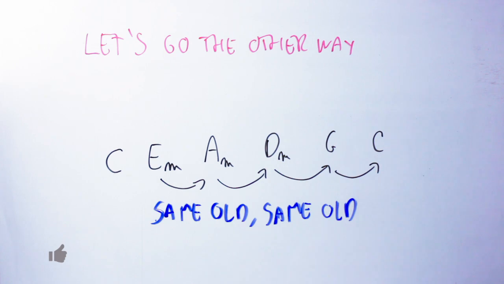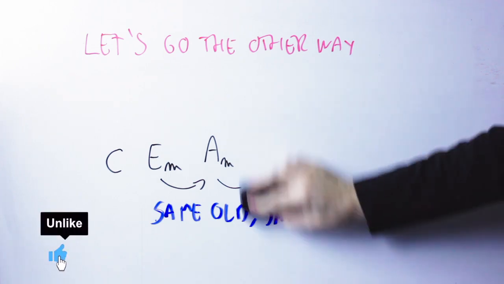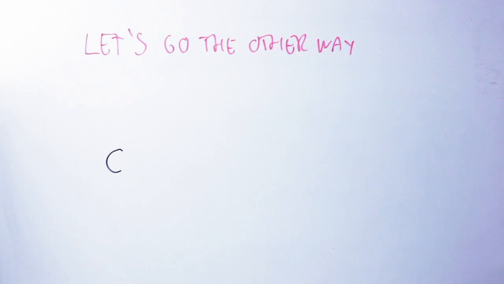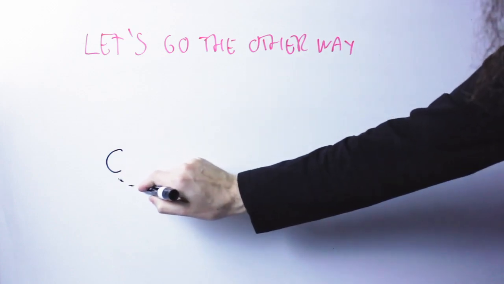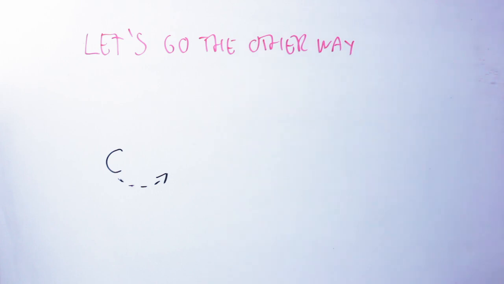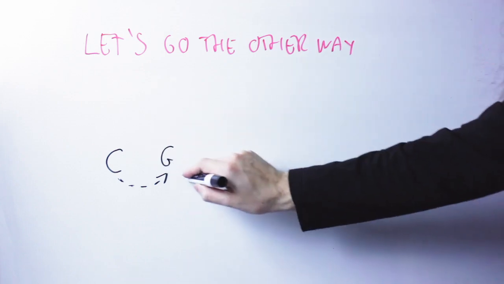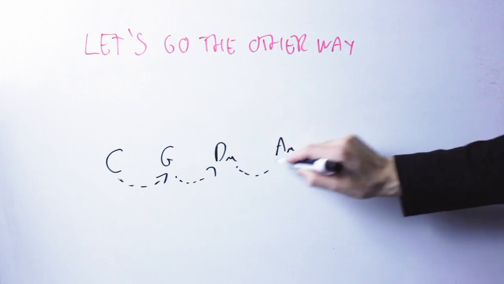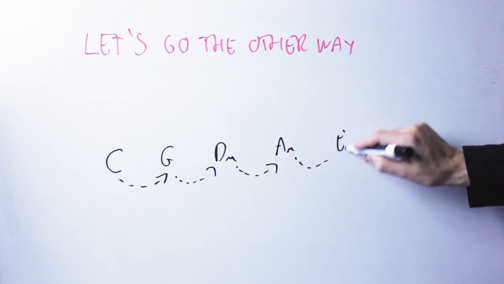The problem with the opposite direction is that if we apply it naively, it's kind of lame. Okay, so let's say I'm starting from this C major. And then I'm proceeding in the opposite direction, so essentially up a fifth or down a fourth, however you want to call it, okay? And again, I'm talking about the root of the chord. The root of the chord goes up a fifth or down a fourth every time. So I'll have C major, then G major, then D minor, and then A minor, and then E minor, and then it's not clear.